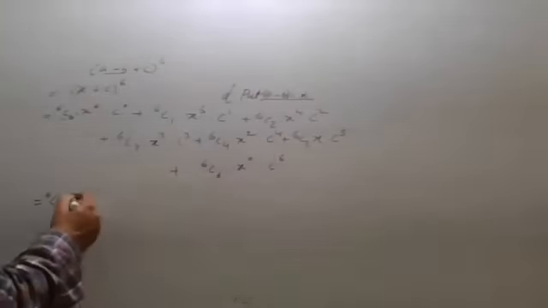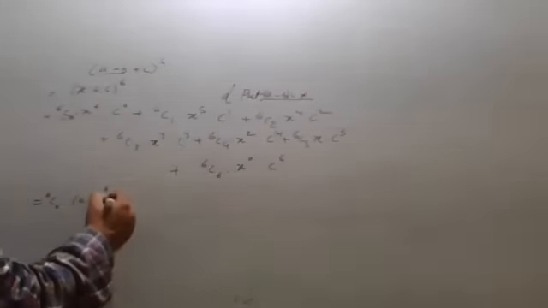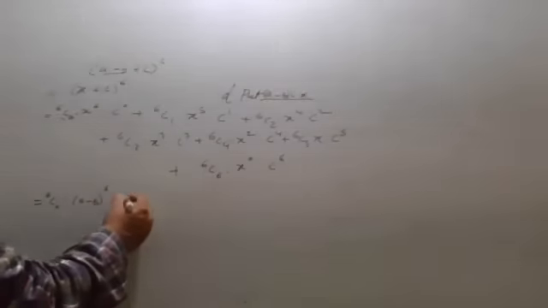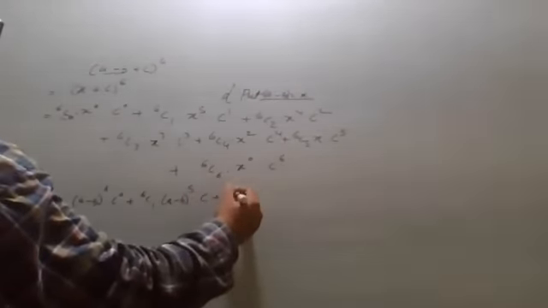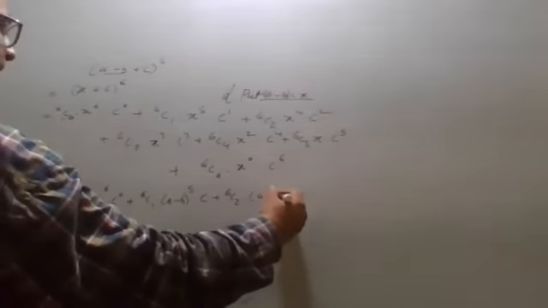That's why I'm telling you to apply the equal to sign always, so that it is clear that this is only one step. Now what is the value of 6C0? We are not requiring that. Now put the value of x. It is (a minus b) to the power 6, times c to the power 0, which is 1, plus 6C1 times (a minus b) whole to the power 5 into c, plus 6C2 (a minus b) whole to the power 4 into c square. Is that clear to you?